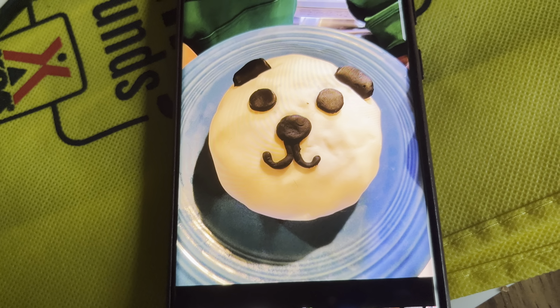The next thing I don't like about this phone, it's not necessarily a dislike. And I'm sorry for the radio, guys. There's a call going on. And yeah, I'm sorry about the radio. I can't turn it down because I can't pause the video, because iPhone. But yeah. All right. What was I saying?